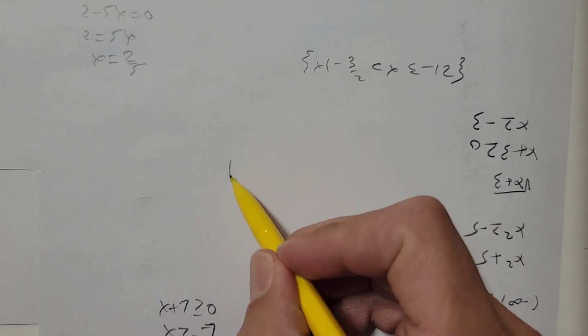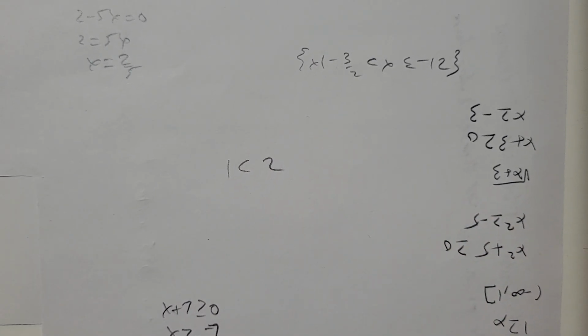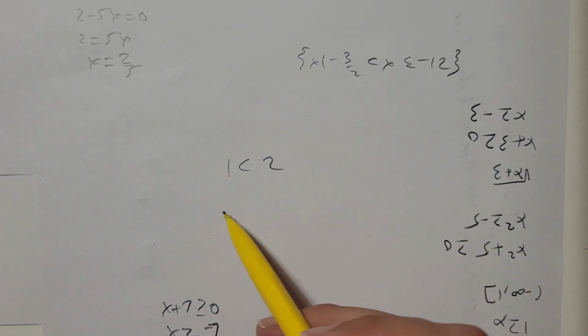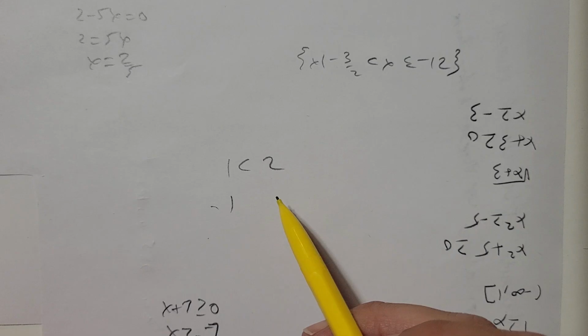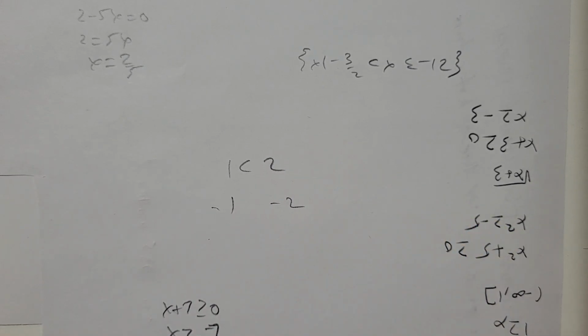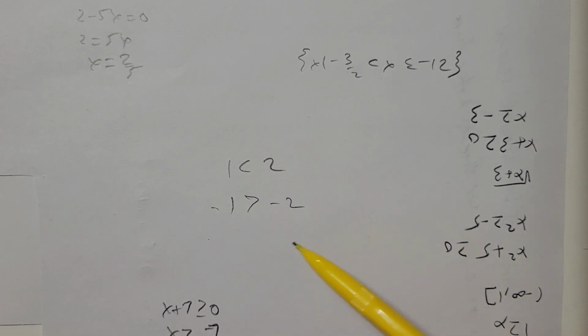So if I give you a simple example here, 2 is bigger than 1, right? If I multiply both sides of this by -1, -1 is on the left, and -1 times 2 is -2. That's on the right. Now, which number is the bigger number? Well, it's -1. So I have to flip the sign. Otherwise, if I don't, I'm not saying something that's true.